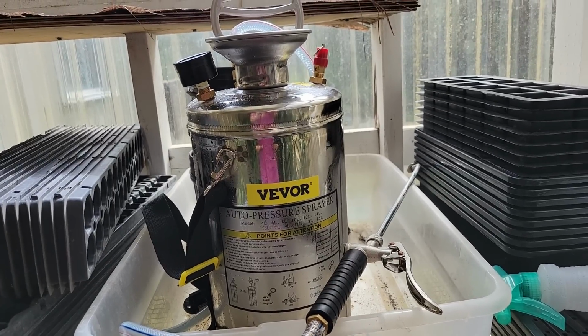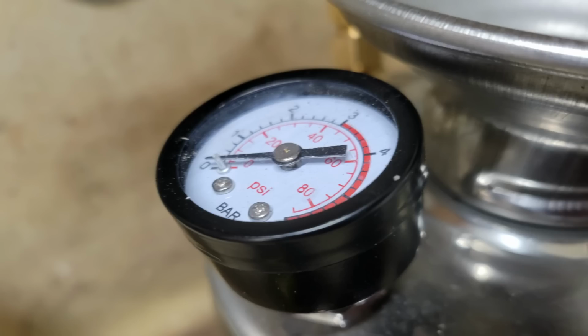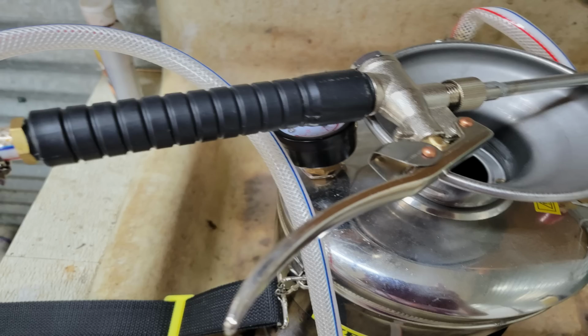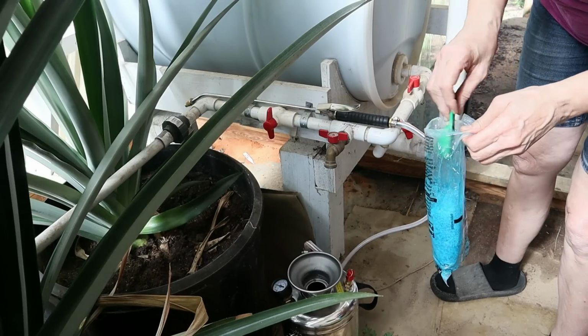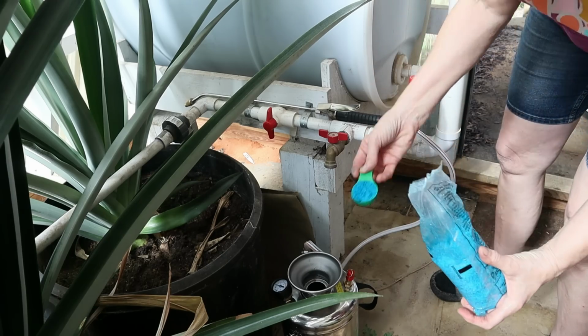I'm here in this greenhouse that's off the backside of our barn to show you a product we got from Vevor, V-E-V-O-R. It is a stainless steel sprayer. So Danny needed these pineapples taken care of, and so today I'm going to be doing it. I'm going to show you what I'm doing in order to add fertilizer to the pineapples here in the pineapple forest. First off, we're going to be putting some Miracle-Gro in here because pineapples need fertilization just like anything else.